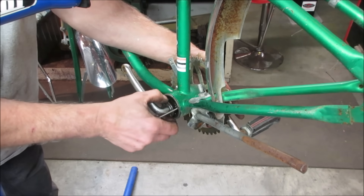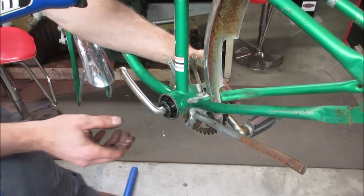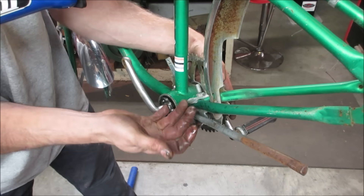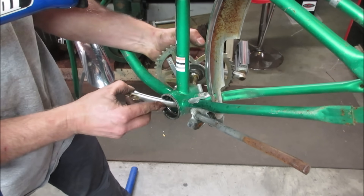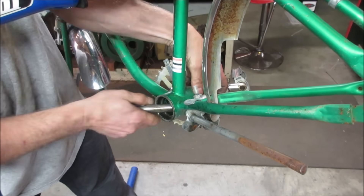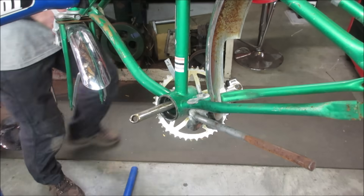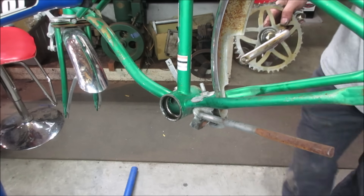Now you can see why I had to take the pedal off - sometimes you won't even be able to get this assembly out of there. Sometimes you've got to take one of the races out. Let's go find out on this one. That's got to come off - get the bearing to pop out of there, because you need the room to make the turn. Now we should have enough to make it. Sometimes you've got to tap one of the races off. Get the bearing out of the other side started. That one's the cruddy one - you can feel the dirt coming out of it. There we go. Got it. That bearing was really packed with like mud.